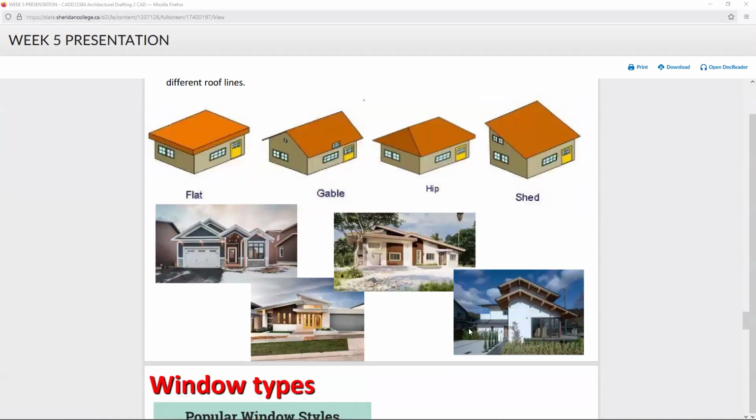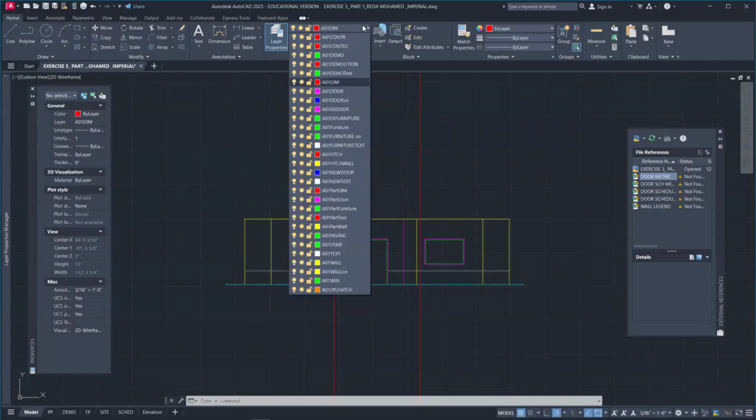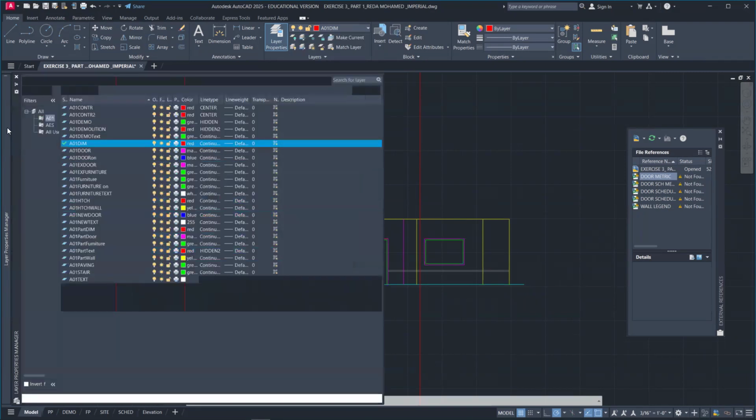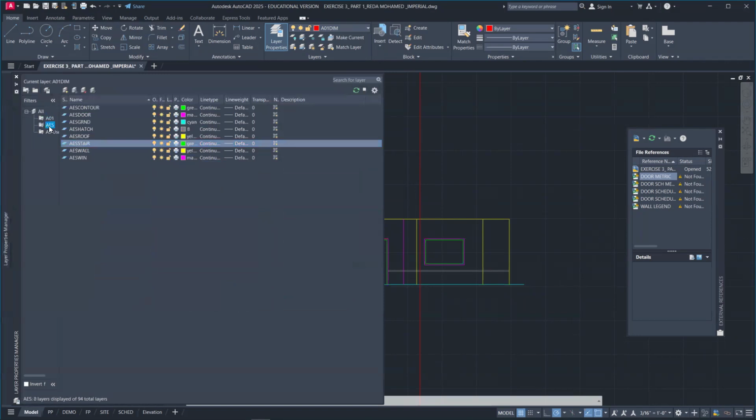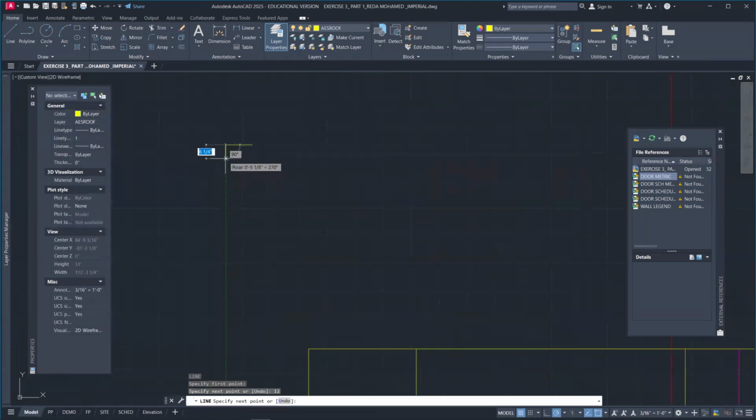Okay, so going back, we want to first make sure we are in the roof layer. So again, let me turn on my filter and then go to my roof. Okay, so double click on that. So I'm in the proper layer. And then I'm going to create a line. So my line will be 12 inches to the left, and then the slope. Okay, so 9, that will be the depth. So let's say 9, and then close it.